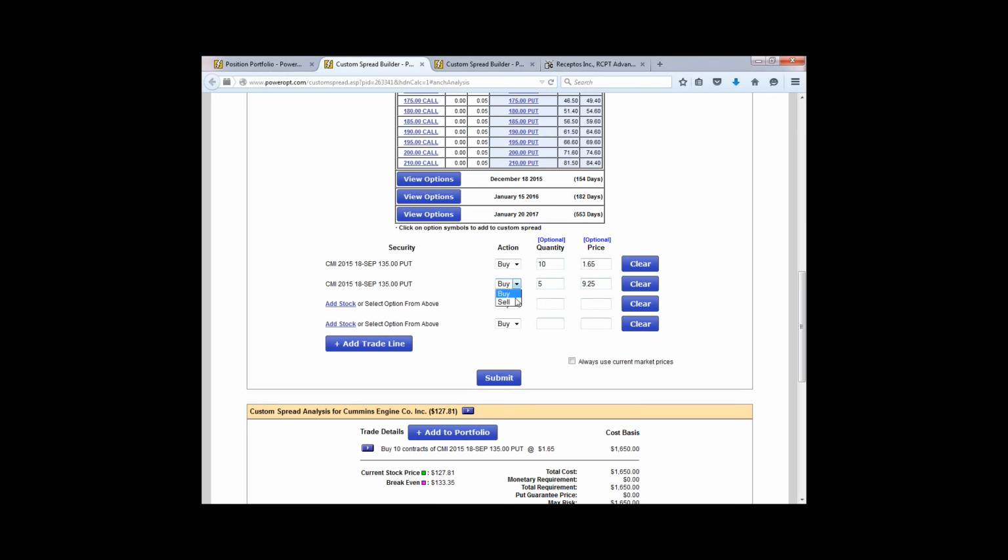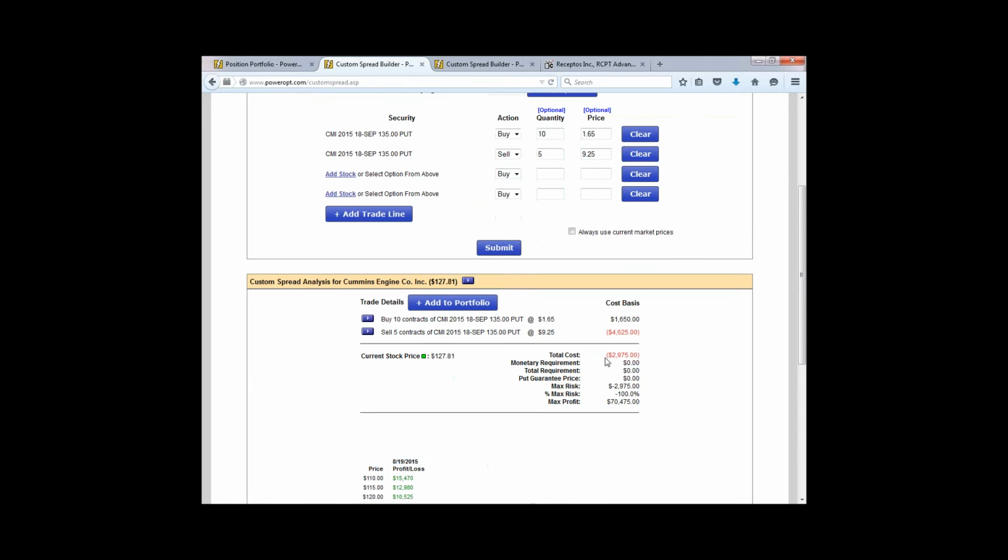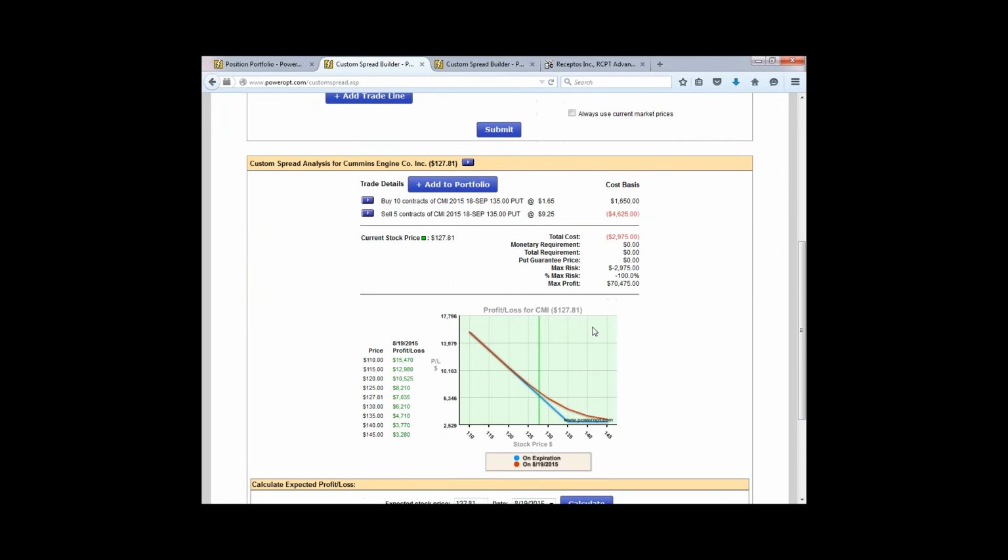Okay, so again, selling half of this now puts us in a position where we have a guaranteed gain. The max profit, of course, is if the stock fell all the way down to zero. But we've locked in a position where we can't have any loss even if the stock recovers. And now that we've got that locked in profit, what could we do? Well, we could buy the opposite transaction.